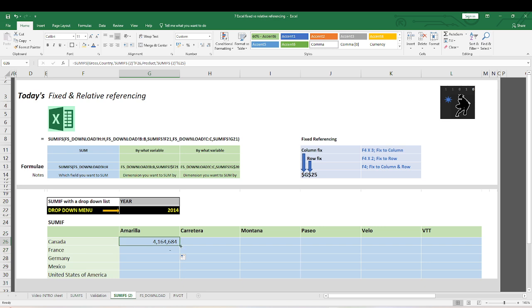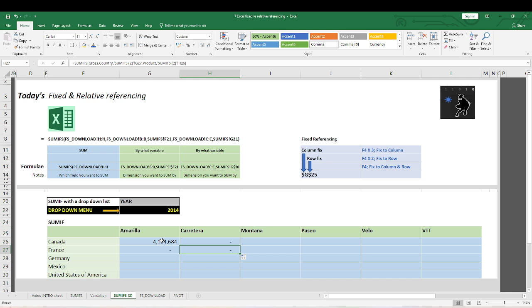And again, if I drag it onto the right, you'll see it'll update the relative column position. So it's saying this formula relative is one column across. So it's updated from columns F and G here to columns G and H here. Okay. And then if I drag it again here, you'll see this is both one row down and one column across from this original formula. So you'll see both the column and the row reference have moved by one.